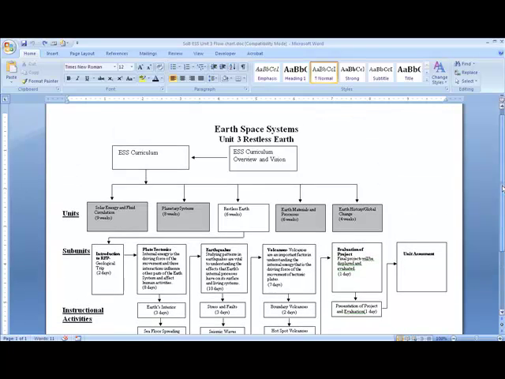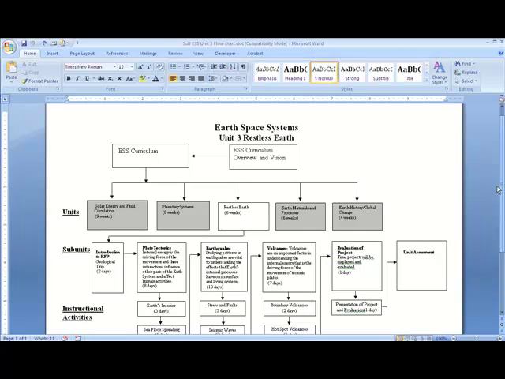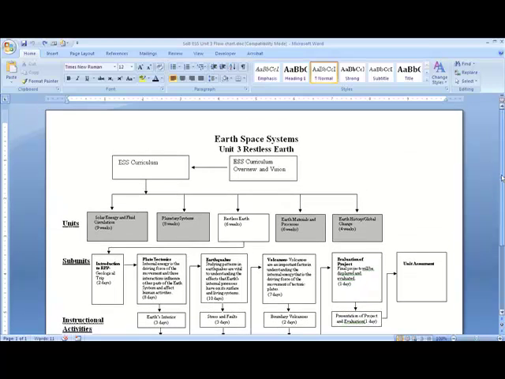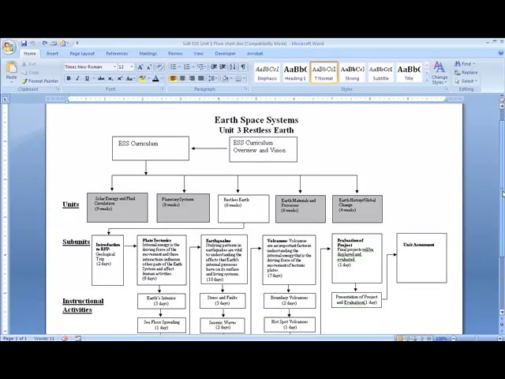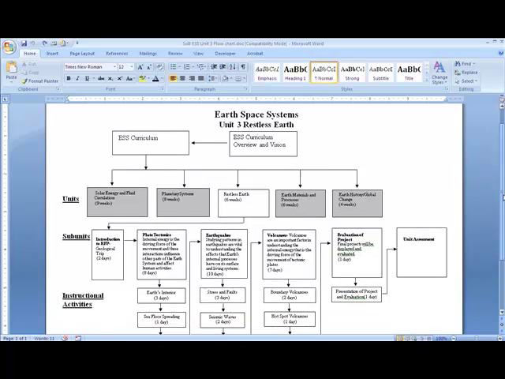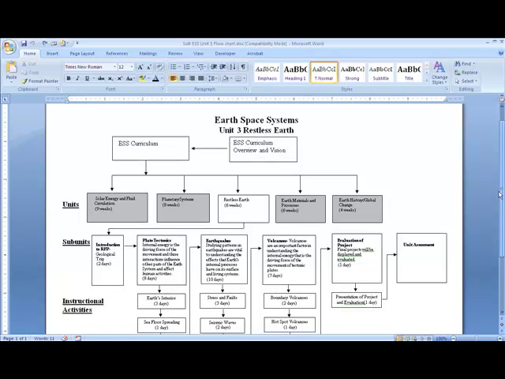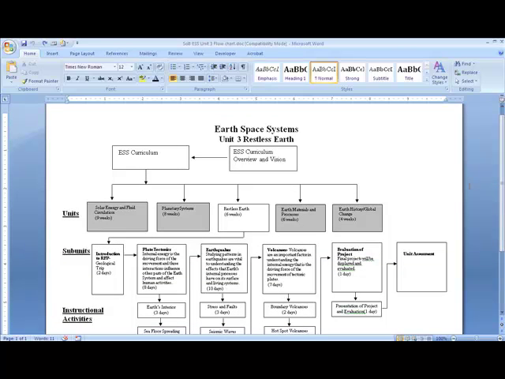So this is an example of a map for a unit in 8th grade social studies, and the purpose of it is to give primarily, I think, teachers an overview and a visual map of what's going to happen, and also something you can give to the students or display for them. I want to demonstrate some ways that you could take the same information and put it into Inspiration and maybe have a little more flexibility with it.